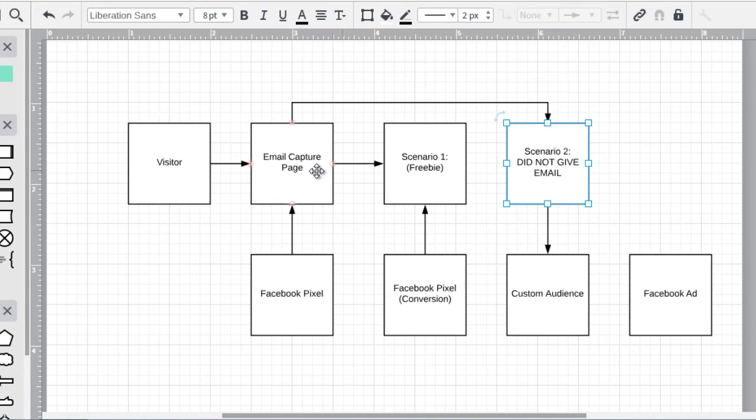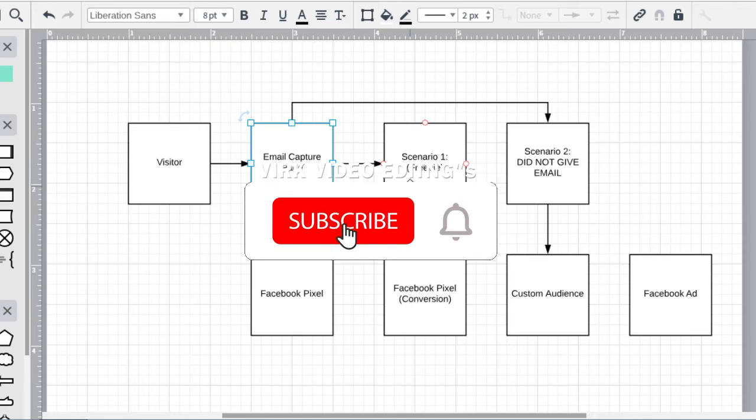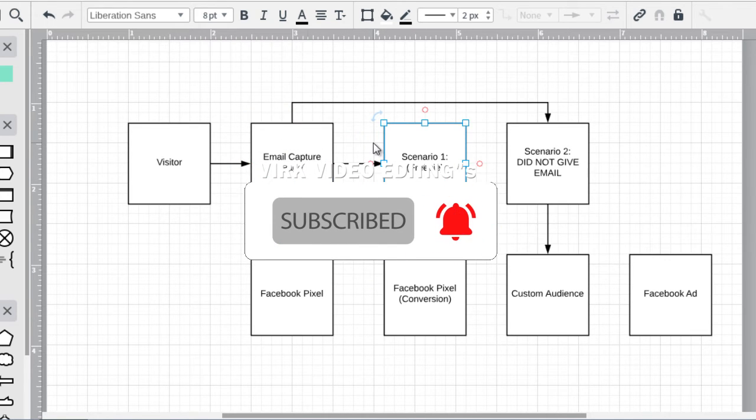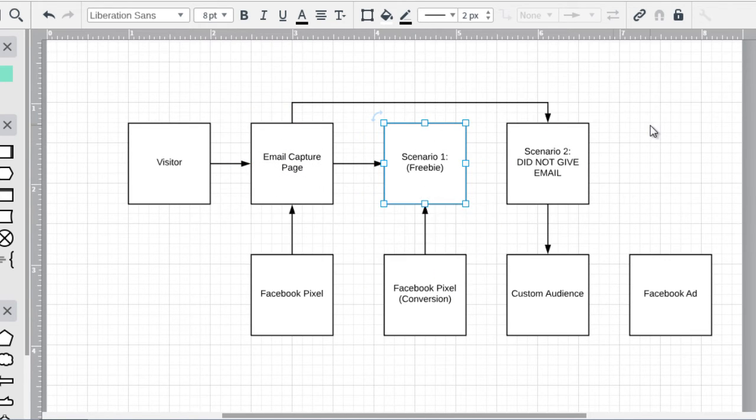So in certain respects, what it's going to do is, if somebody visited this page but did not visit this page, then we put them in a custom audience. If they visited this page and this page, then we do not retarget them. Now, it's going to be easier to understand when I visually show it to you, but I just want to give you a bird's eye view here.